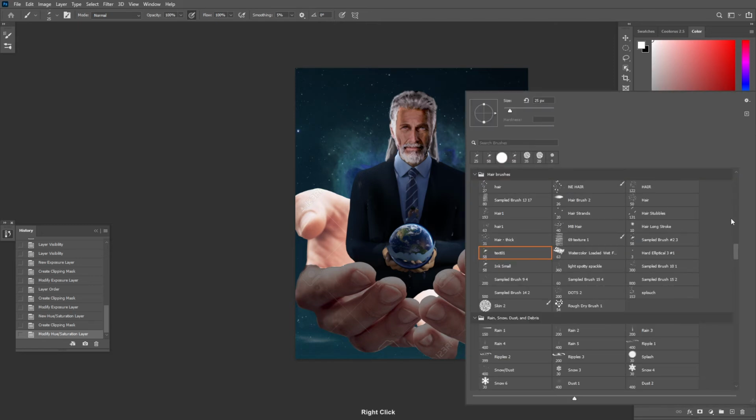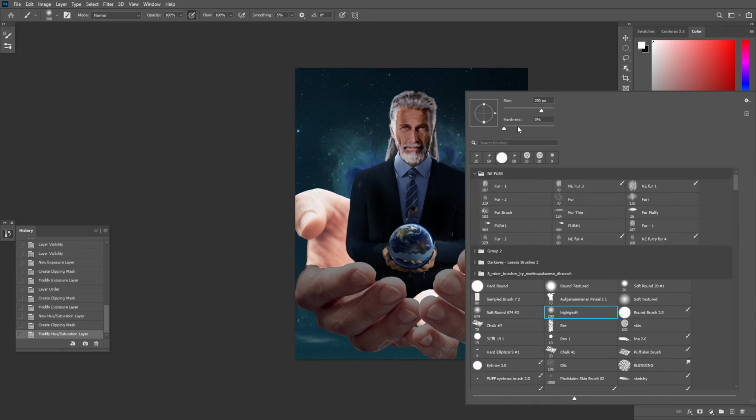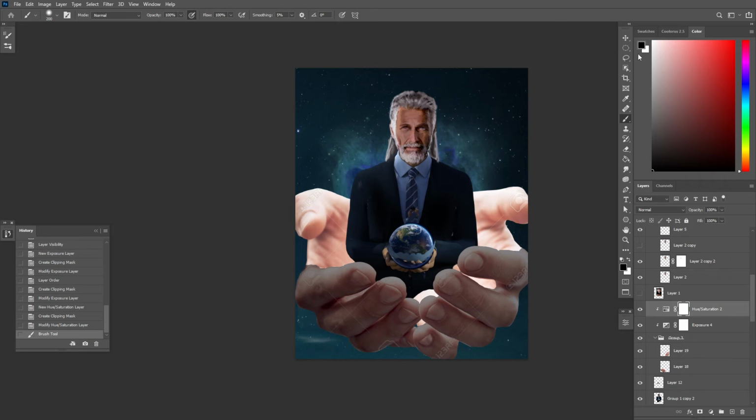I'm gonna grab myself a soft brush, add it just a little, switch to dark, then reveal this a bit. Then do the same in the exposure. Okay, that's so much less distracting. That's so nice.